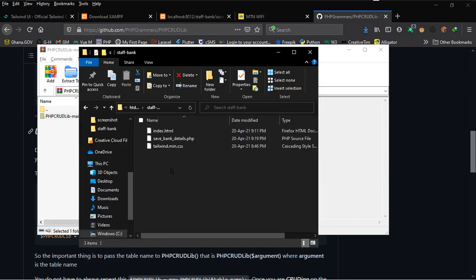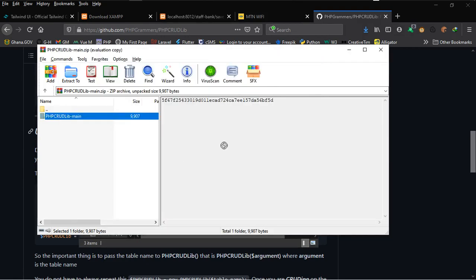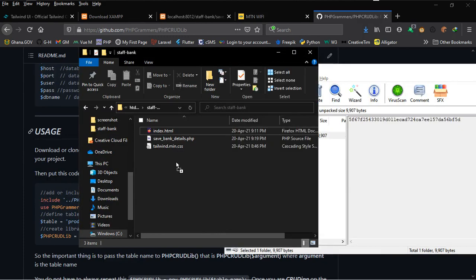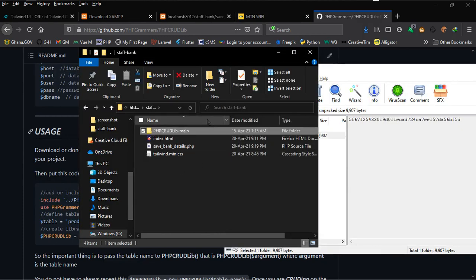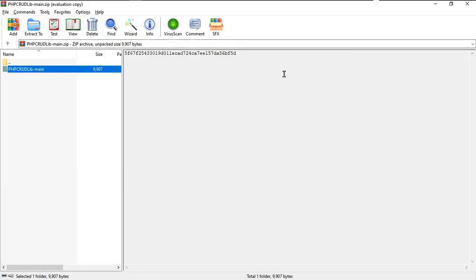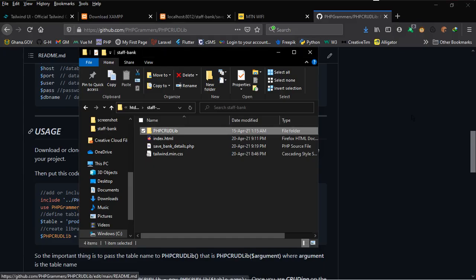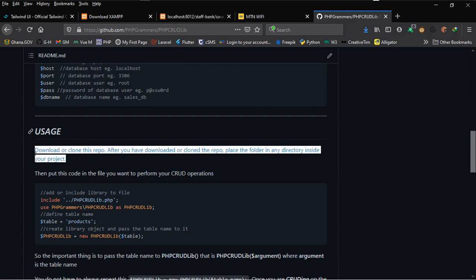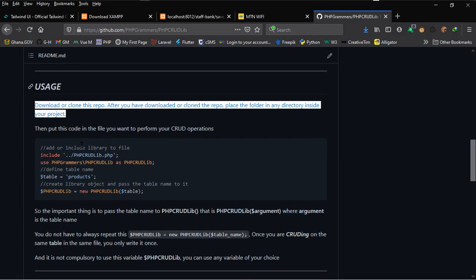So this is the folder. I can just rename it to lib. So now I have successfully done this side. I have done the usage: I've downloaded and cloned it and put it in the project.